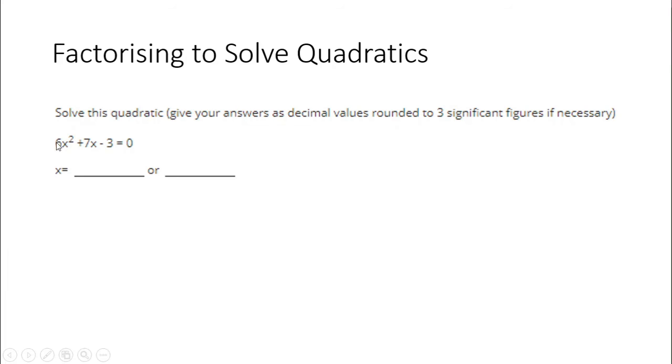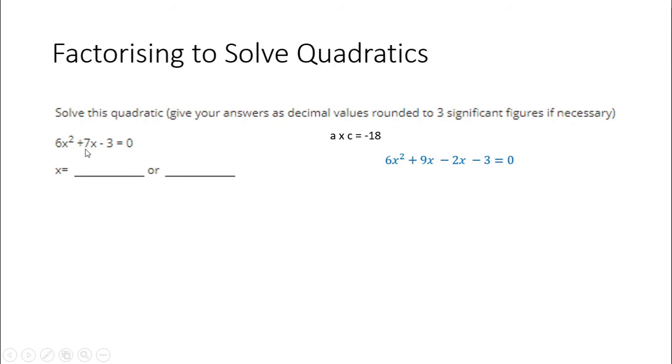Now it's a difficult one to factorize because it's got a number in front of the x squared term, and I can't factor that out of all terms. I'm going to go ahead and split the middle term. So I think first term times last term, a times c, is negative 18. Two numbers that multiply to make negative 18, but add to make positive 7. They must be a positive number and a negative number if they're going to multiply to make a negative. And the bigger number must be the positive one because they add to make a positive. I'm thinking 9 and minus 2.